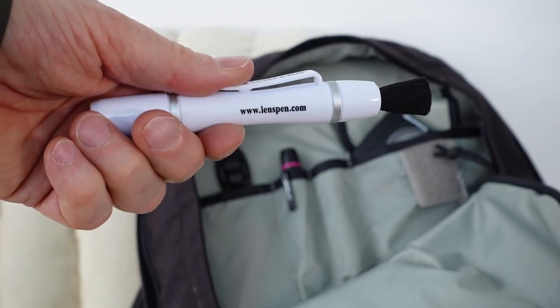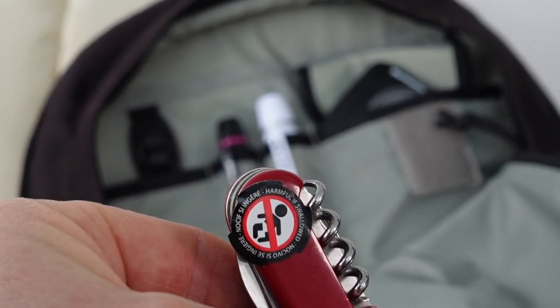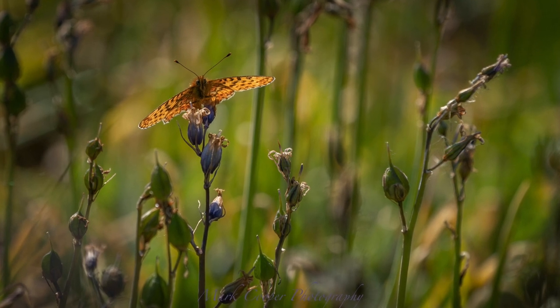A couple of other things I keep in the bag: lens pens and cleaning equipment for your lenses. In the summer it's a much more dusty environment, so it's a good idea to have a brush to clean away any dirt. Also in summer I can use a polarizing filter, so not a bad idea to have a polarizer in there. The other thing I keep on me is a pen knife and a small pair of scissors — quite crucial to the operation, as small subjects do require a bit of manicuring. Obviously don't go mad and cut down a whole rare orchid, but it's perfectly fine to tidy an area up with a bit of grass. And that's what's in the bag.